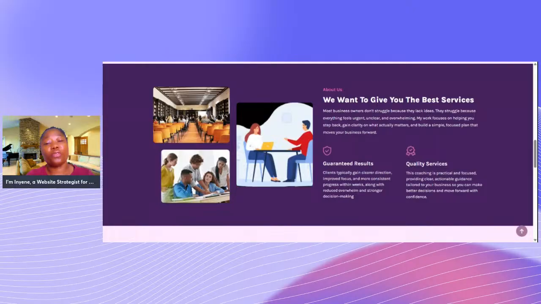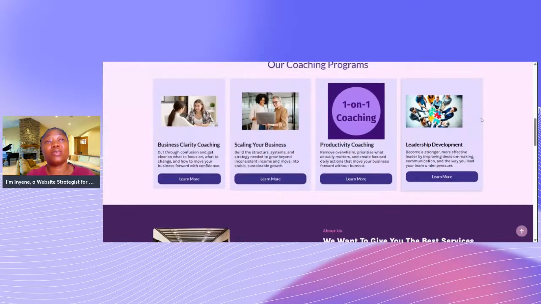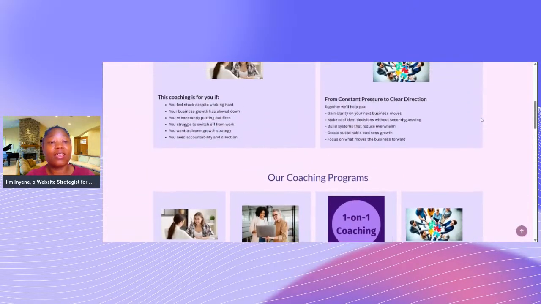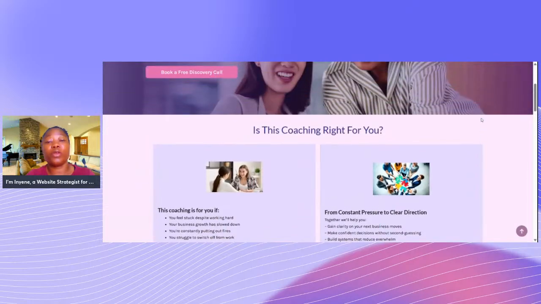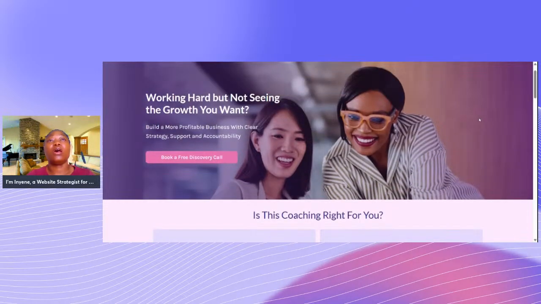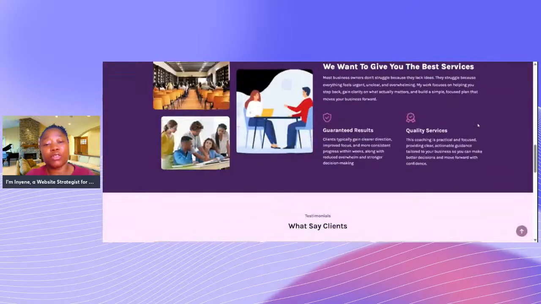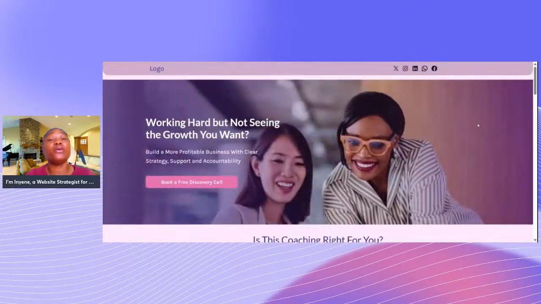So, do you think the number of images we use on this page is a lot or is it less? And if you are on this page, do you think the images used here would help you to stay on the page or would make you leave? These are the things your website visitors are constantly asking before they take action. They just scroll down and ask, is it a page that's full of images? Does it communicate value? Does it help turn visitors into paying clients? That is one step of making changes to your website images.